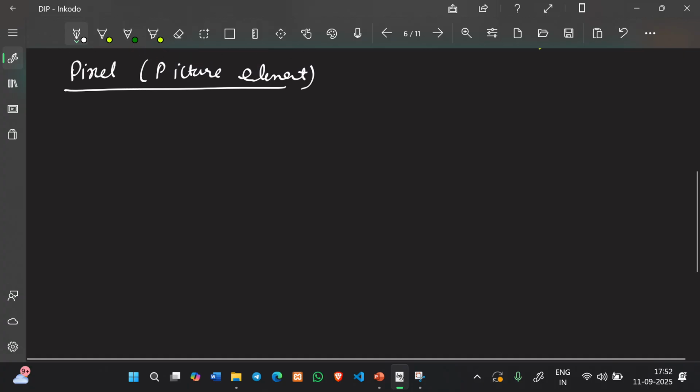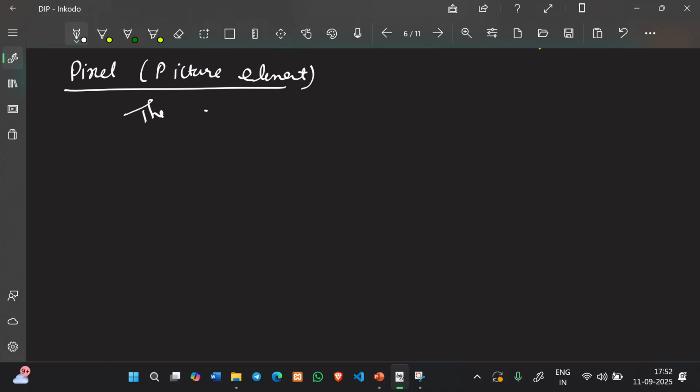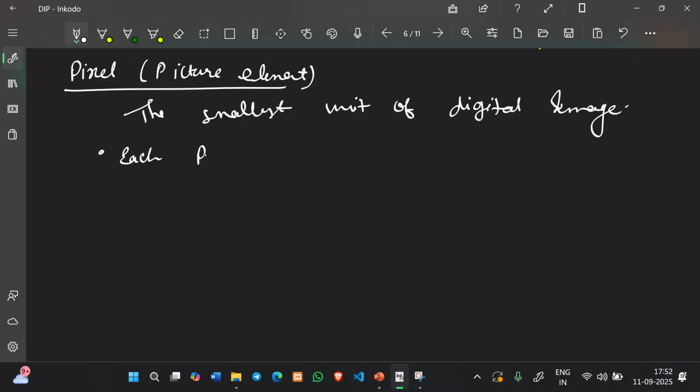It is the smallest unit of a digital image. Each pixel carries an intensity value.